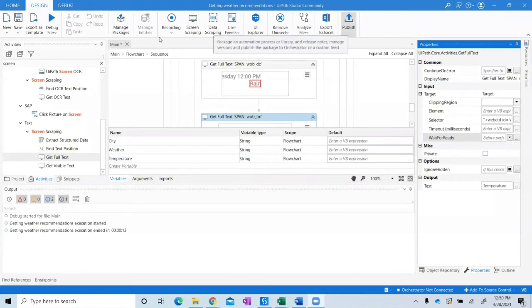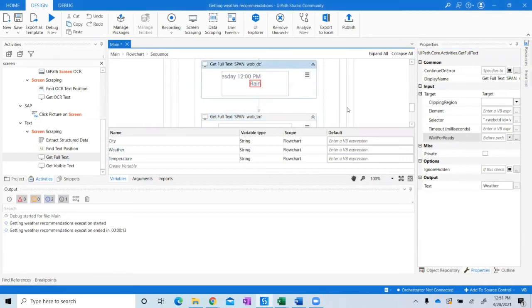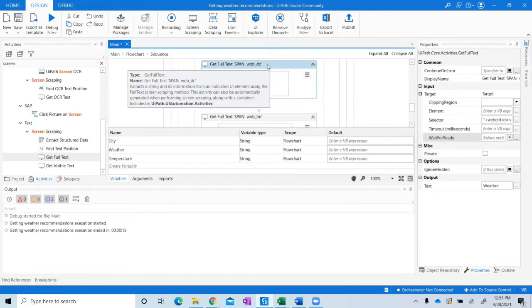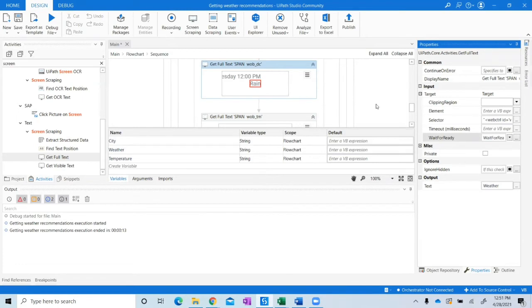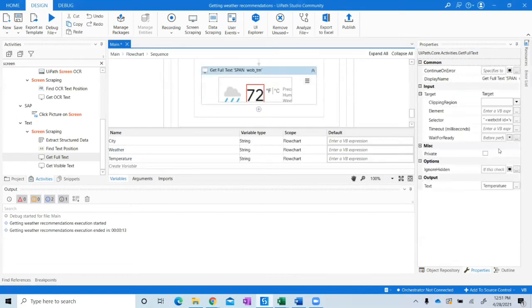So oftentimes you can find that your bot will probably move a little faster than the web browser itself, and it will probably have trouble identifying information if it hasn't loaded. So in this case, we're going to let the bot know that it should wait for the information to completely load before it starts scraping data. To do so, I'm going to click on each one and wait for ready. I'm going to change to complete so that it knows to wait until it's complete, if that makes sense. So complete.